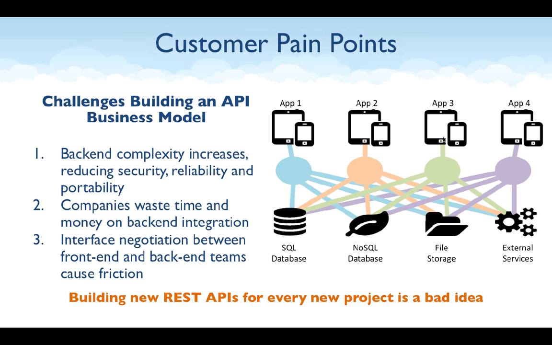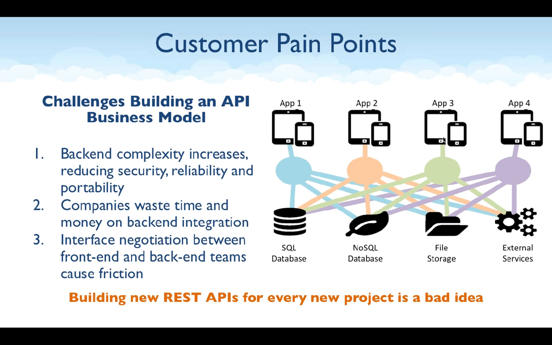So the challenge with this, and a little bit of background on DreamFactory. DreamFactory started as an ISV, a software vendor. We've been doing software development ourselves, building applications for many, many years. And when you move to this API approach, one of the really big challenges is that using REST APIs or API enabling anything is a really hard process. There's a ton of complexity, and the way that works today is your APIs are tightly coupled to the applications that you're building.